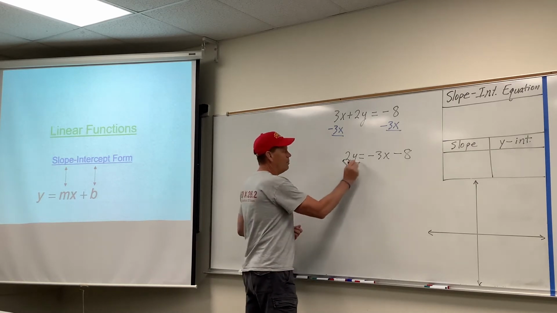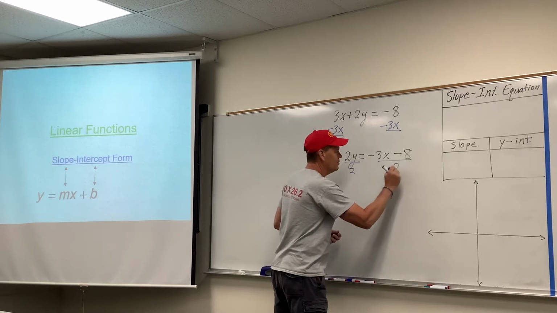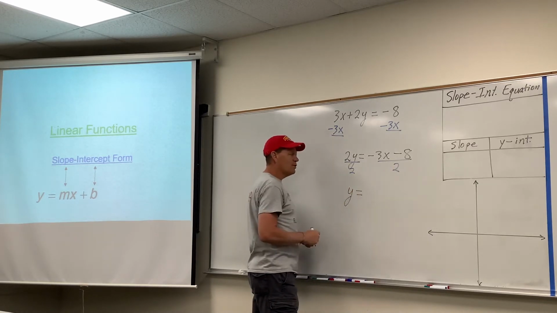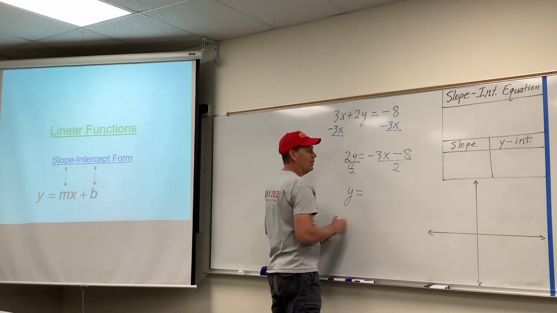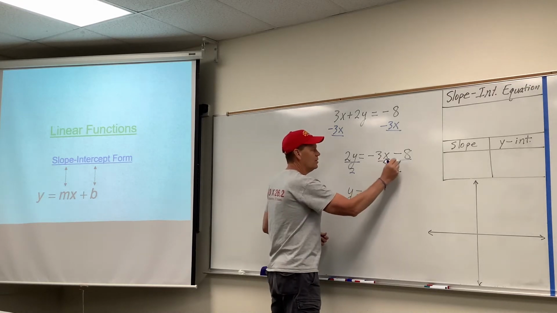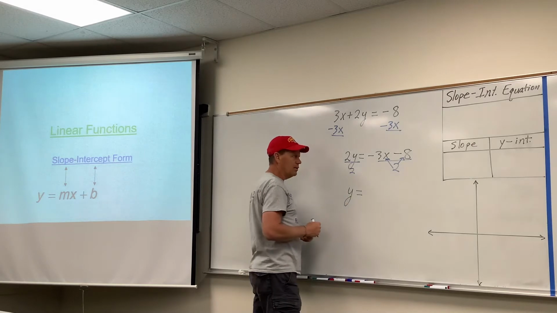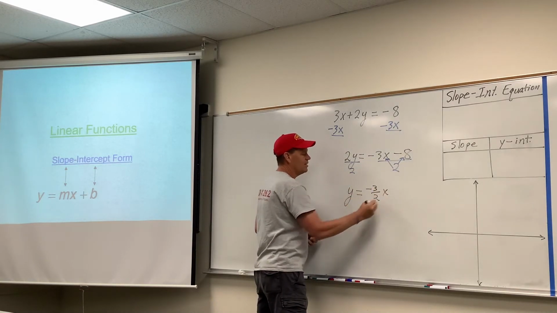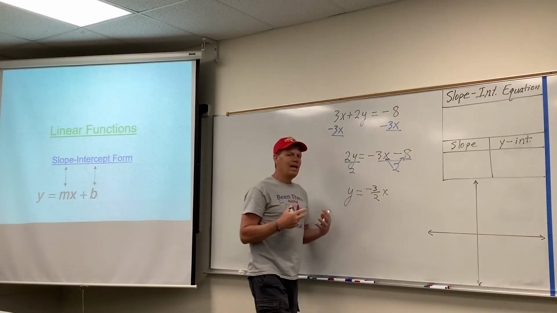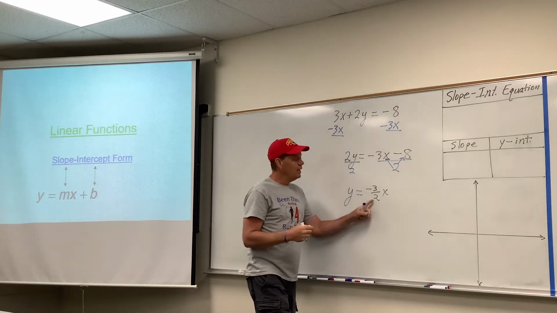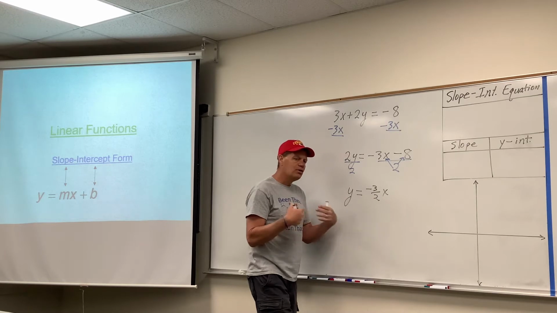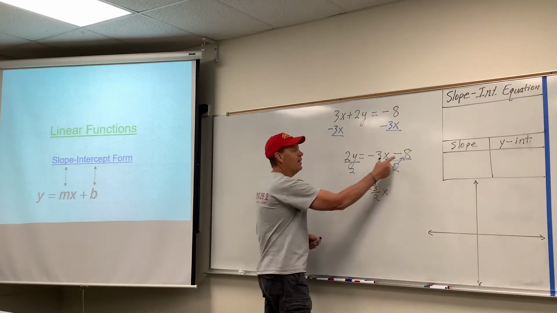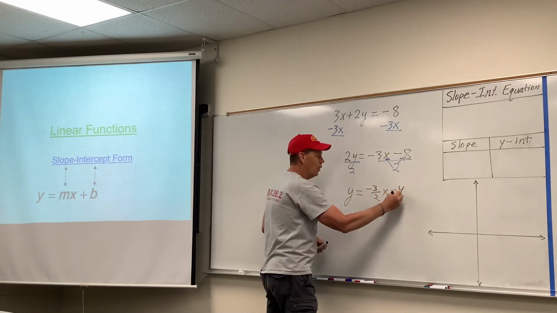And then if you want y by itself, we want to divide both sides by 2. All right, now a conversation we've had multiple times is that if you're dividing by a single entity, you can apply that division to both terms upstairs. And so in this case, this becomes negative 3 halves x. I understand that's negative 1.5, but let's think ahead. That's going to be our slope. So in my opinion, it's easier if you leave it in fraction form. And then negative 8 divided by 2 is negative 4.